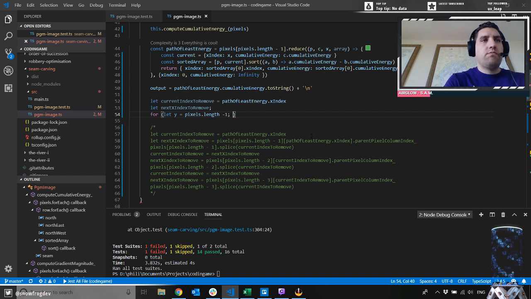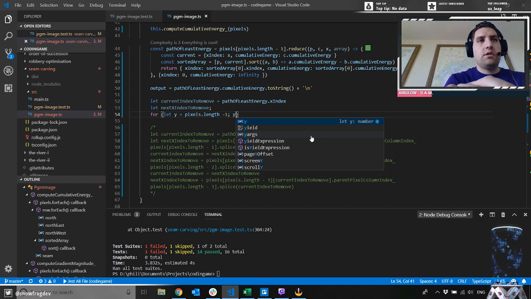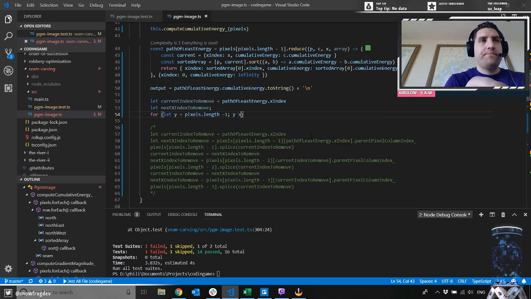And we keep looping until Y hits 0. So as long as Y is bigger or equal to 0, we keep going. And then I minus minus. No, it's not I, it's Y. Y minus minus.